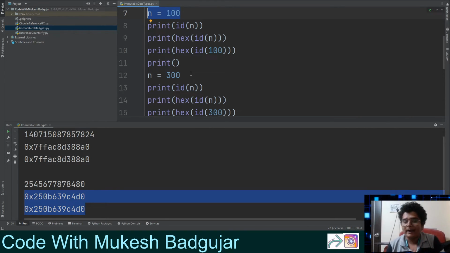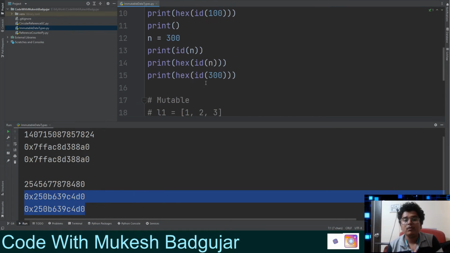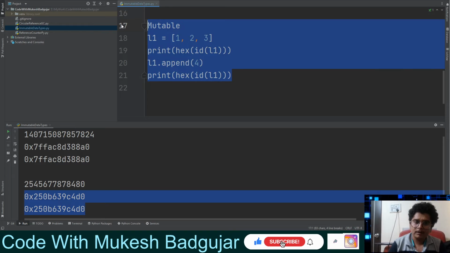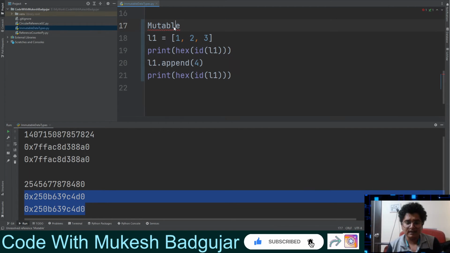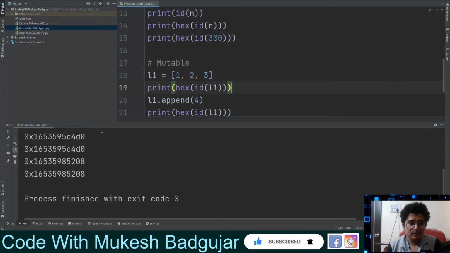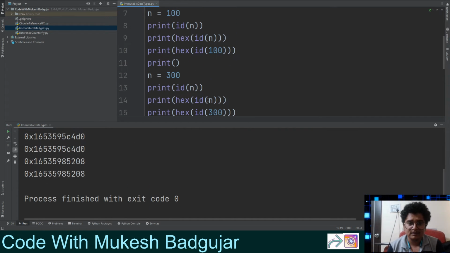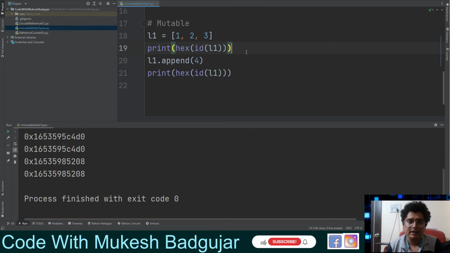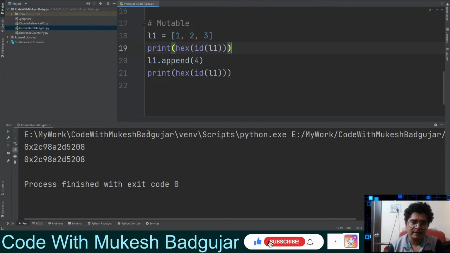So these are the Python pro tips you will find very useful. One more thing: we can see in what conditions lists are mutable. I just need to comment this out. You can get this code on my GitHub.